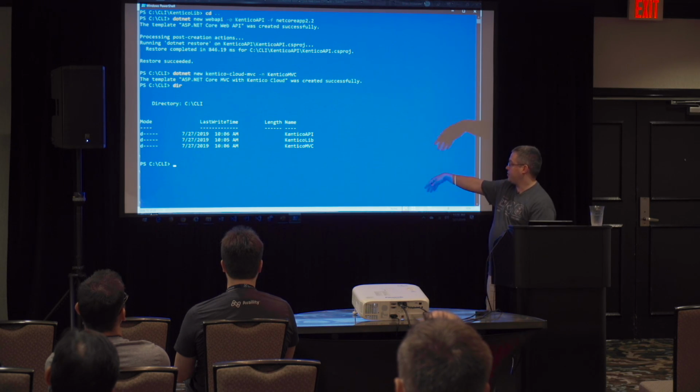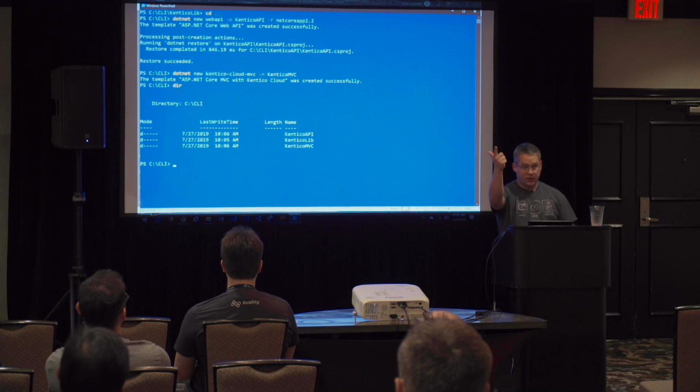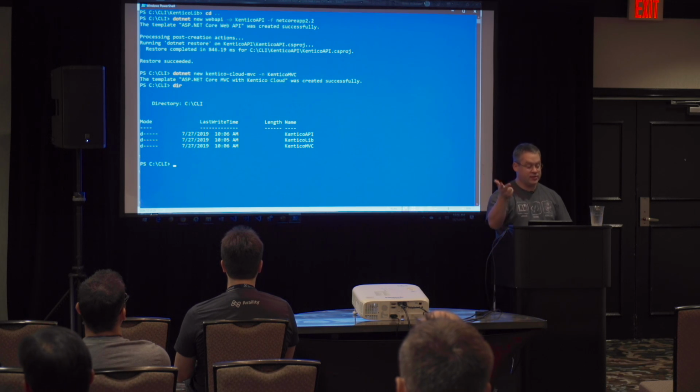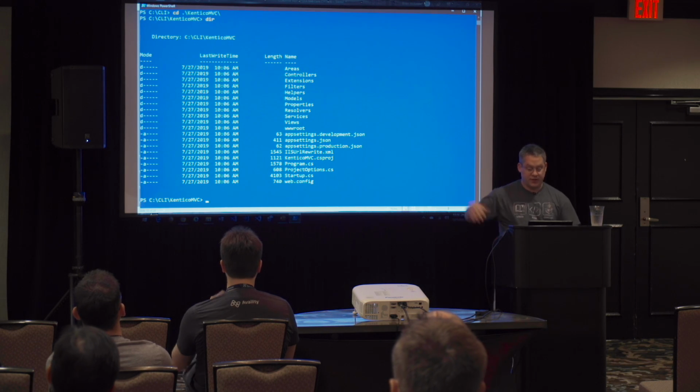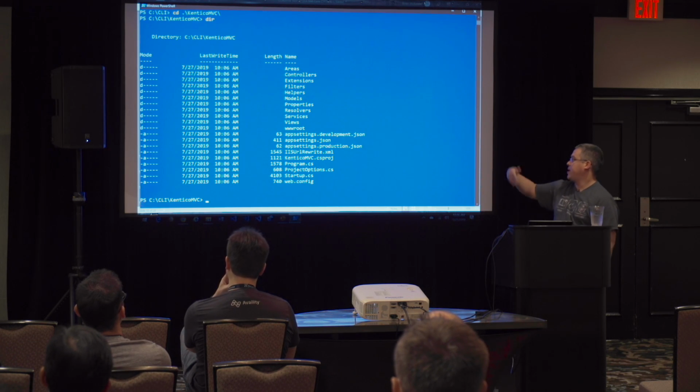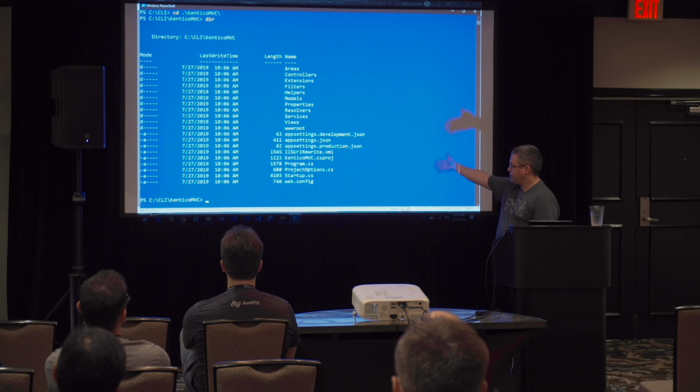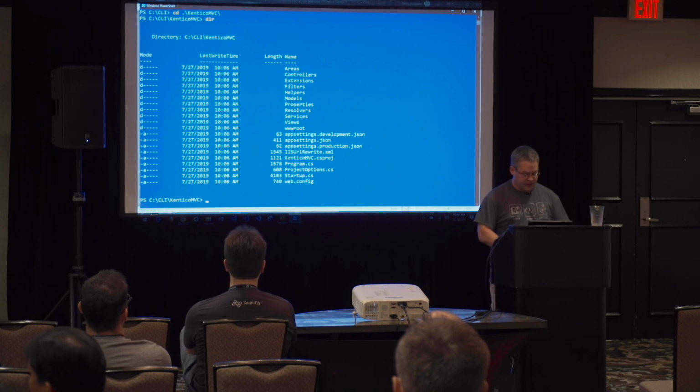We have 3 folders: class library, API that looks at the library, well, not yet, but it will, and an MVC project. And if I do look at that MVC project, you can see there's actually standard stuff. We have models, views, controllers, wwwroot, csproj, all the normal things that you would expect with an MVC project.